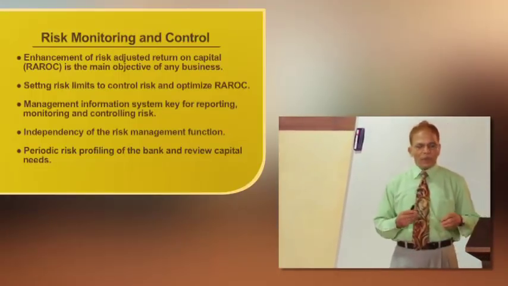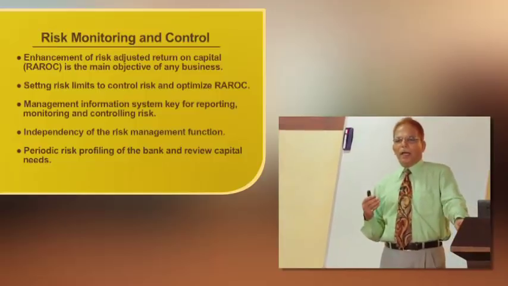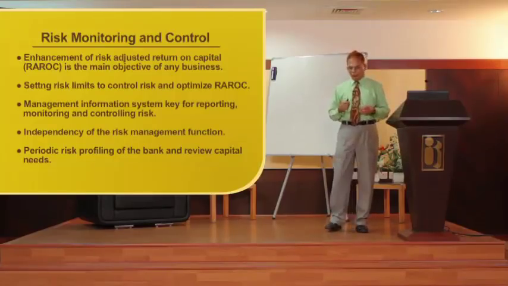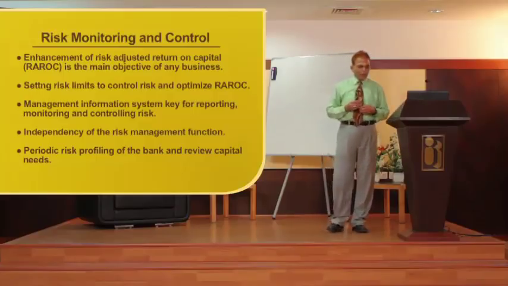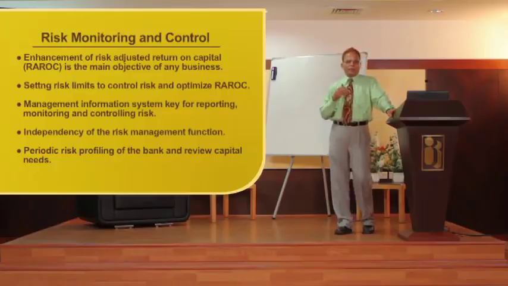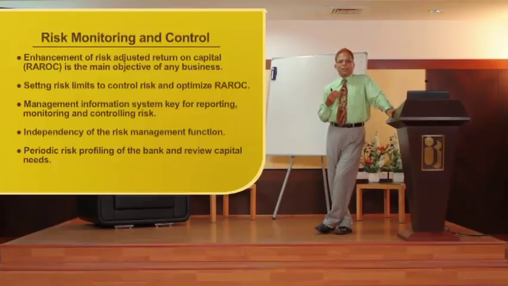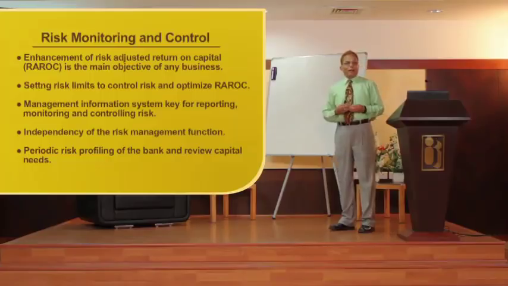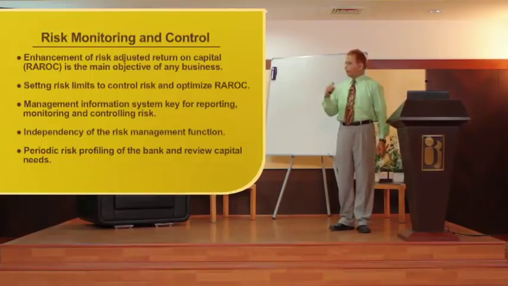Now when we are talking about risk monitoring, when I have decided on the risk limit, setting the risk limits becomes very, very important to control the risk. It's like putting speed breakers on the road, or freezing the maximum speed at which a vehicle can be driven. This is something some of the state level transport corporations were doing for their vehicles. So like that in the bank, normally we can set the risk limit.